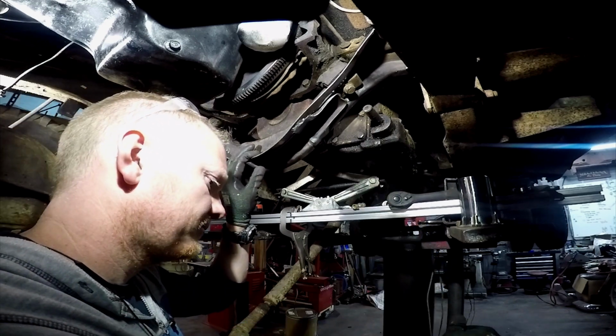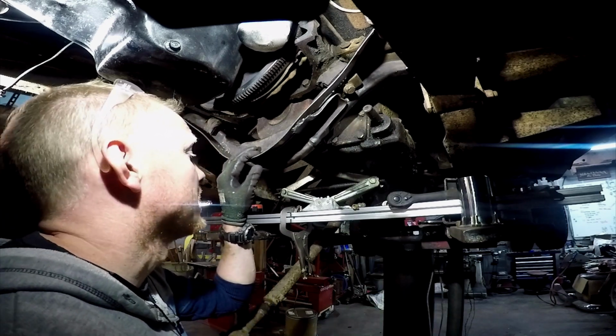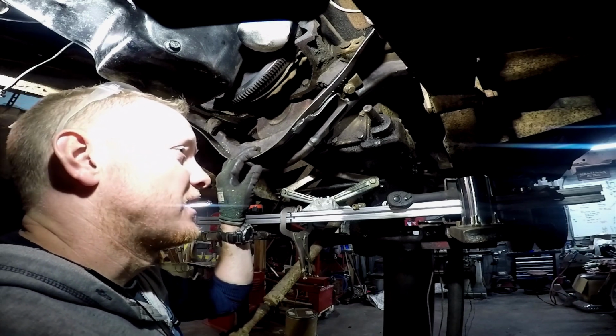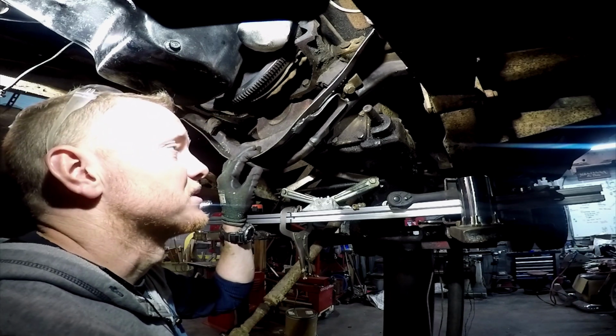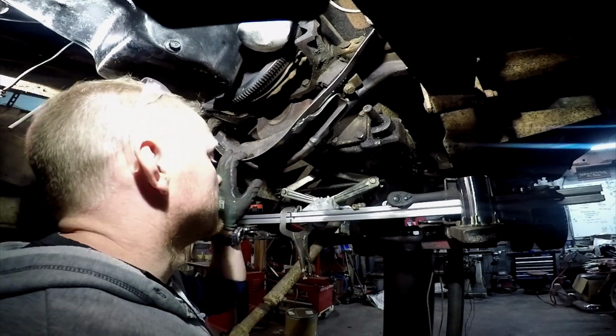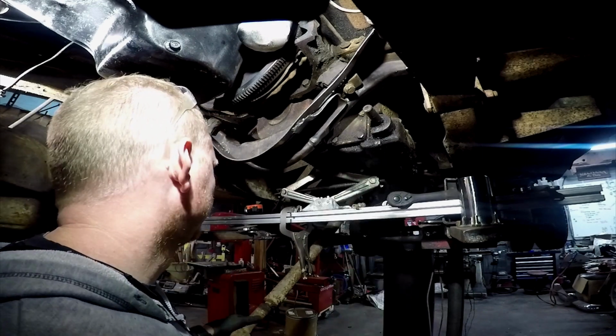Ew, apparently that seal on the PTO is leaking. But pull it apart, paint it, just kind of half-ass, and then put it back in. Honestly, this was a lot more work than just making a whole cross member, but you know, we're on quarantine or whatever, and I don't have the material, so.